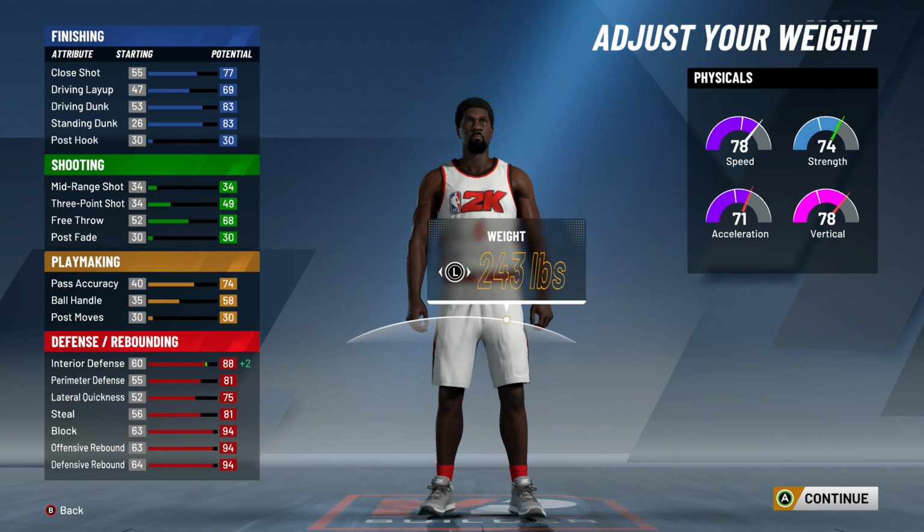I went 243 pounds on the weight. I just felt like I wanted to have that 80 acceleration. As you can see, if you put it up, you lose 1 accel. I just wanted that 80 accel, and that's the reason I went 243.